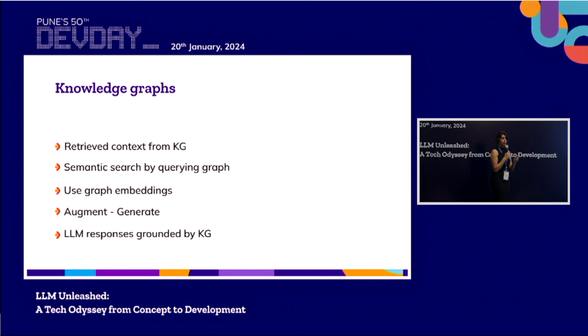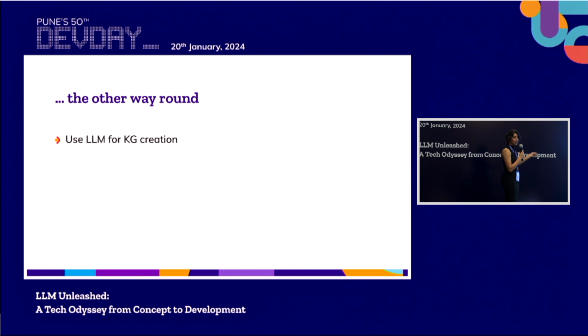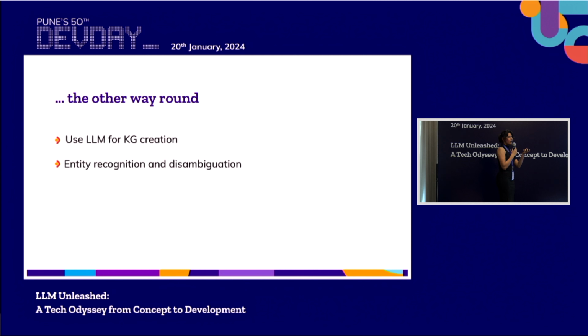Now, the bigger question over here, if somebody has spotted, is we need to have a knowledge graph in the first place, right? That's the bigger question. Now, how can we do that? The same LLM is going to come to rescue us for that also. LLMs can be used to create a knowledge graph also. How can we do that? The same thing that Professor said, what Karthika said, right? LLMs can do the task of entity recognition, text extraction, extracting information from the given text, or information extraction. Everything can be done using LLMs.